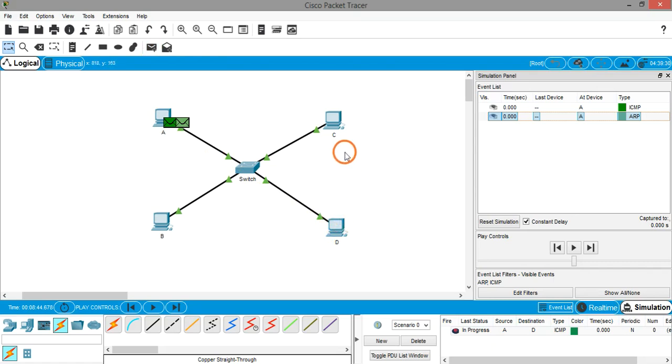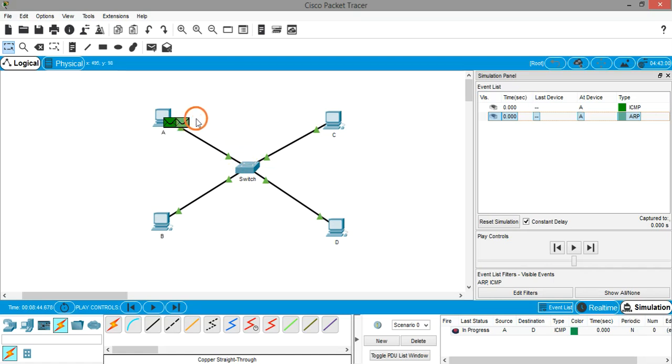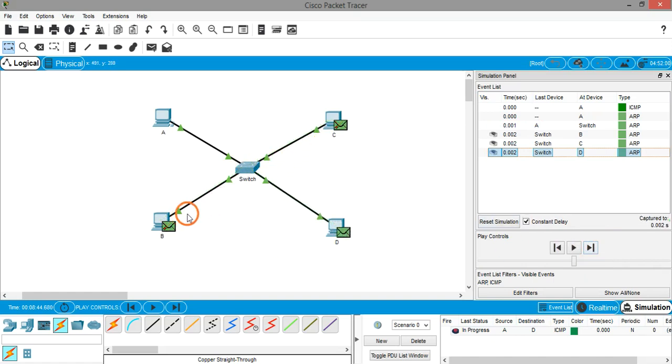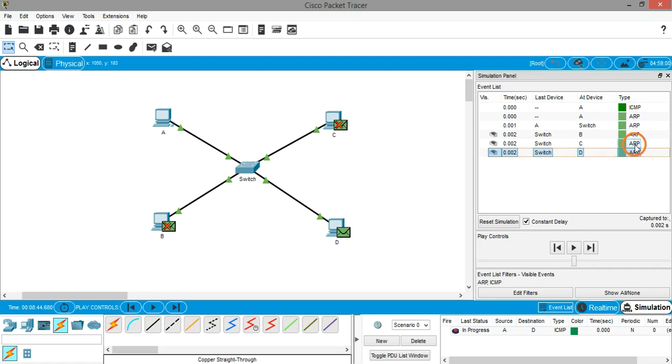If you have watched the previous video, which was creating a LAN using a hub, you have seen that whenever the hub receives a packet from a system, it sends it to all other devices, right? So let's see how the switch behaves. Next. You can see data is going from A to the switch. Now if I click on next, you can see the data is being forwarded to B, C, and D. Actually, it should be sent to D, right? But it was also sent to B and C. If you see here, these are not ICMP packets, these are ARP packets. Whereas in the hub, the hub only sent ICMP packets to the remaining systems, but here the switch is sending ARP.